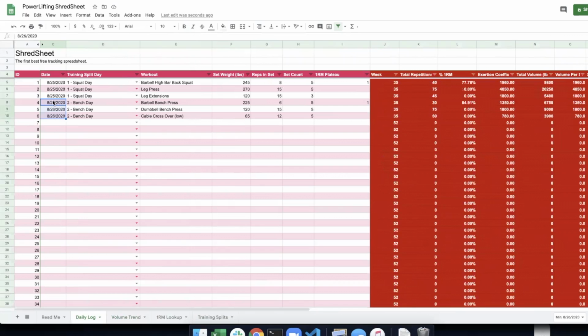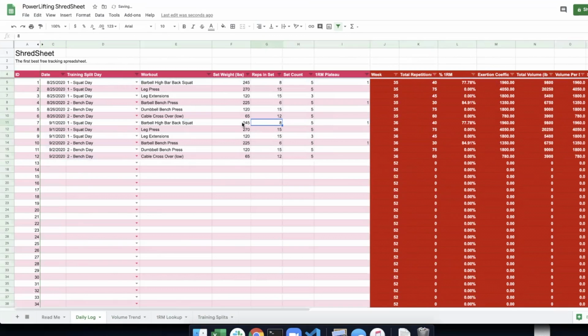And as I move on week to week, if I go to my daily log, let's say I do all the same stuff here, equals 7 plus, there we go, let me just do that for 6 days, something like that. Kill this one, and I do all the same stuff a week later, except this time I add, say I add equals, I'm not saying you're going to add 10%, equals 1.1 times every value here. I'm not saying you're going to increase, but let's say I increase the weight the next week by 10%, right? So my volume is going to increase.